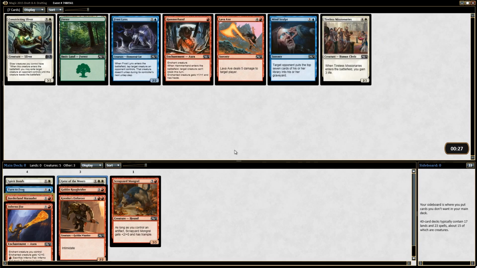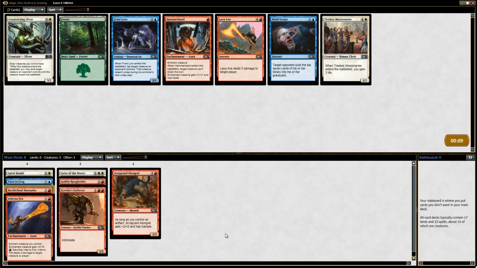Okay, so wow, the Constricting Sliver and the Frostlinks came back. I just don't know what to make of this. I really have to make a decision here. Like, I think in a vacuum, based on what we have now, I'd rather have the Constricting Sliver, but I am really concerned that white just isn't open, and that this just somehow slipped through because that one pack was so stacked.